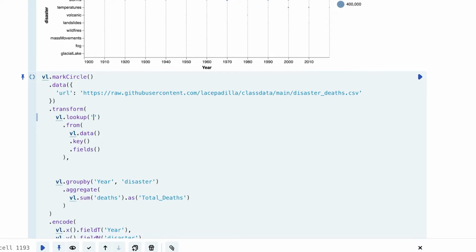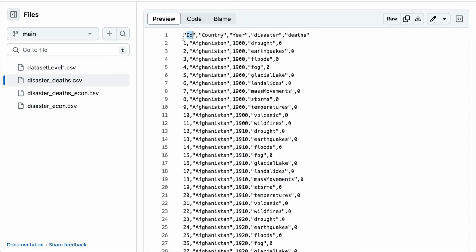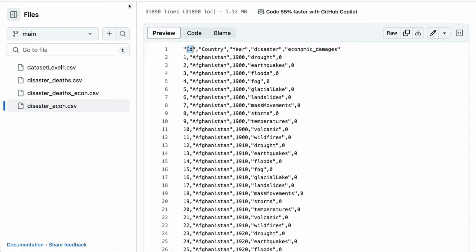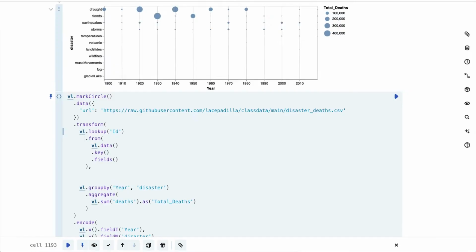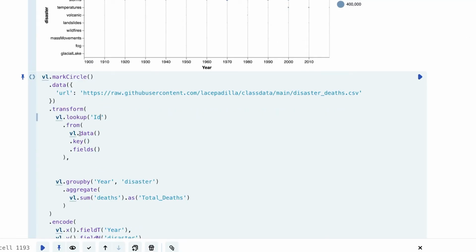In our lookup, what we're going to actually look up is ID. And this is going to be the key or the value that we're going to match from this first data set to the second. Notice that ID matches across the two. So we'll specify ID here, and we're going to look up that from a particular data set. So we're going to add the code for a data set in here.